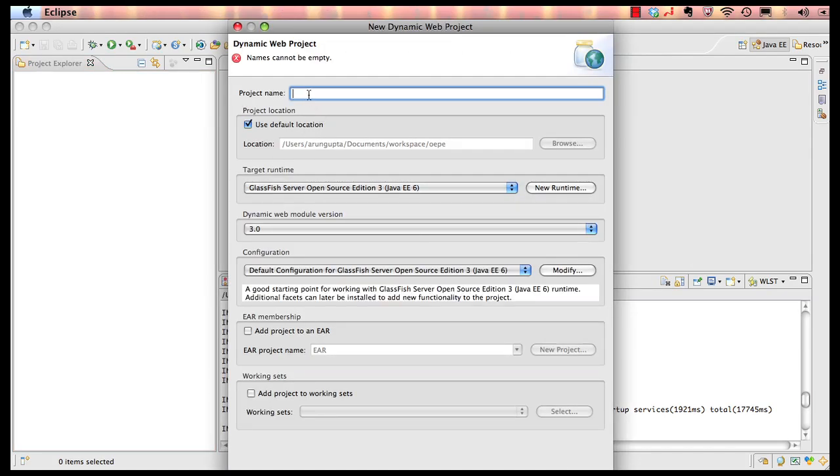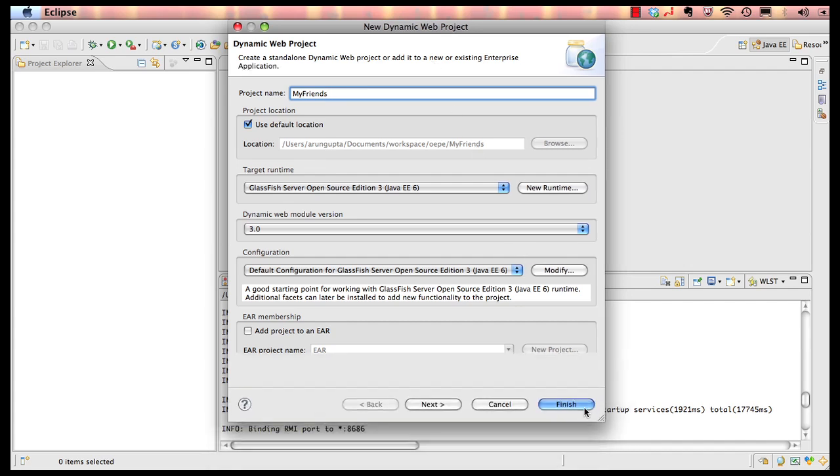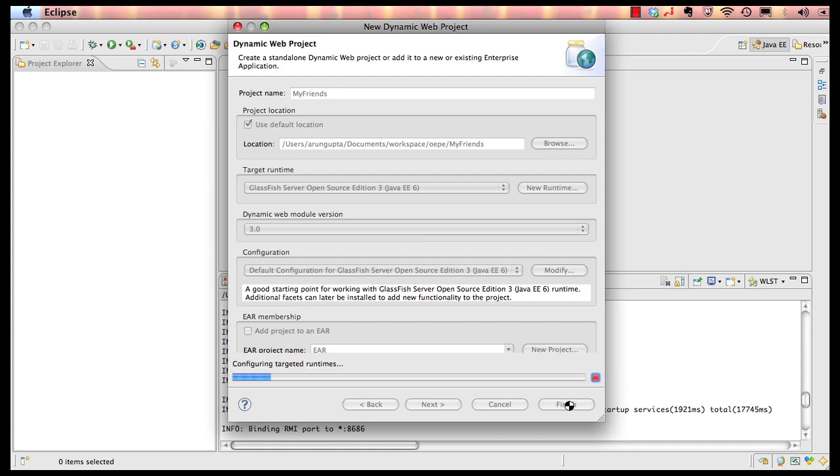Let's say I'm going to call my project My Friends, and my target runtime here is GlassFish Server Open Source Edition 3, which is Java EE 6 compliant. The dynamic web module version is 3.0, that is coming from Servlet 3.0, which is the component specification from Java EE 6. Then I'm going to click on Finish.